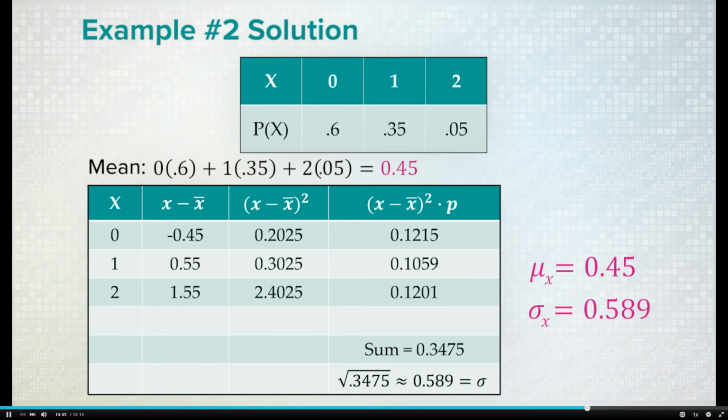Before you move on, some of you might be thinking, well, how did I know to find the mean for part A? Because it didn't say that. It said, how many life insurance policies is Joyce expected to sell? Remember when you see the word expect, the bell should go off in your head saying mean, mean, mean, mean. That's what you want to find, the mean of X.